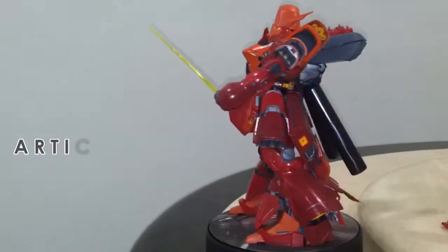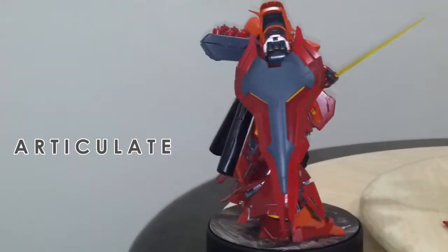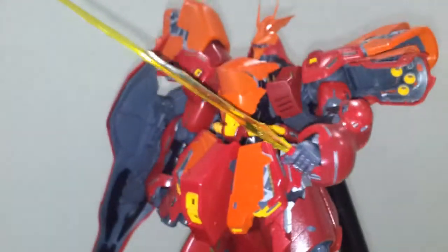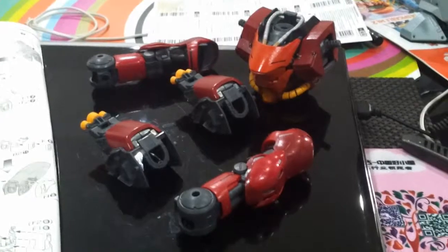Welcome back to Articulate. We are having Sazabi Ver Ka here, and we will have an in-depth look at this incredible mobile suit. Yep, this is the work in progress of a look at the Sazabi Ver Ka.